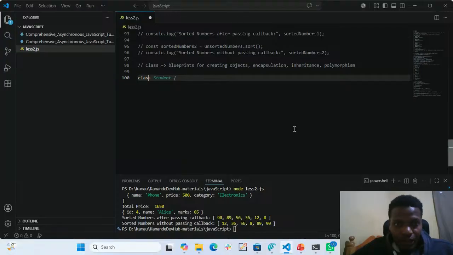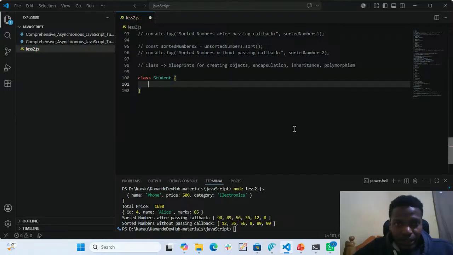So we could have, for example, class Student, and so we can have the constructor. We declare the constructor.